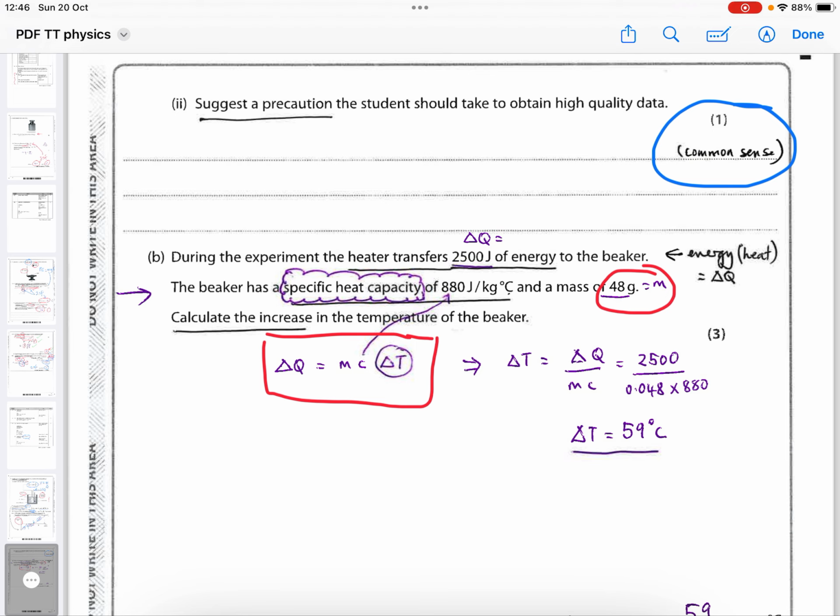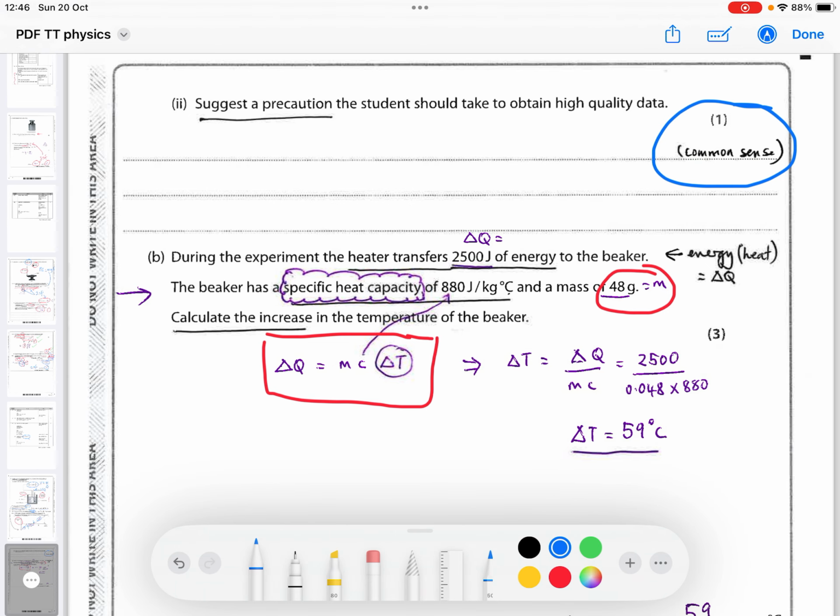So when the heat is transferred by conduction from the heater to the ice, it goes as delta Q. So here you've got delta Q in the equation that they're given to you, and this equation is on your formula sheet. So delta Q, M is the mass. Be careful, the mass is given to you in grams, so you've got to change it into kilograms for the calculation to come out correctly, because the specific heat capacity is joules per kilogram per degree centigrade change.